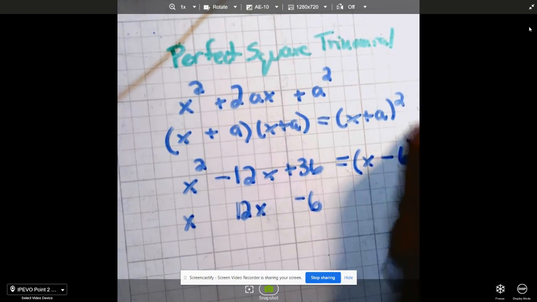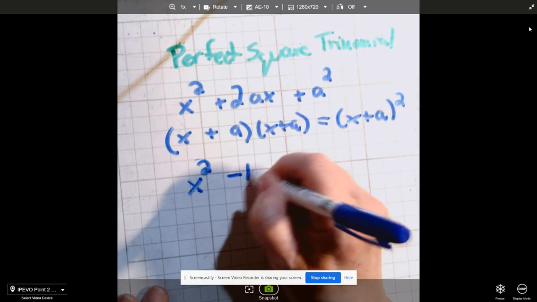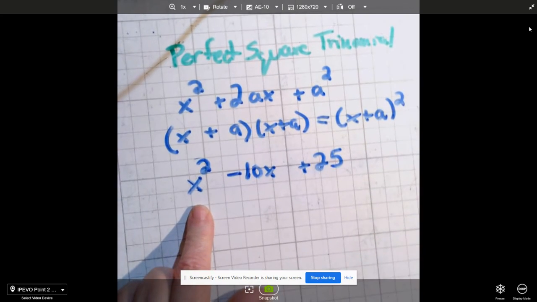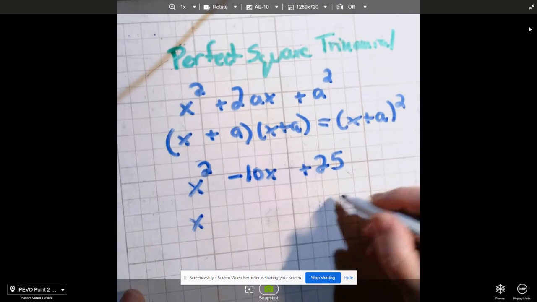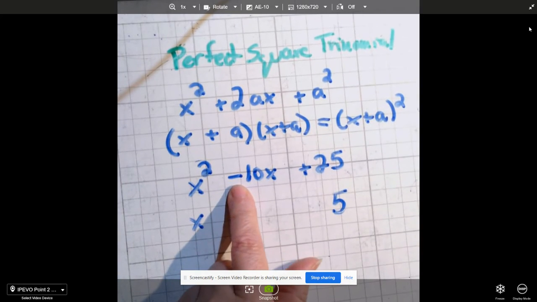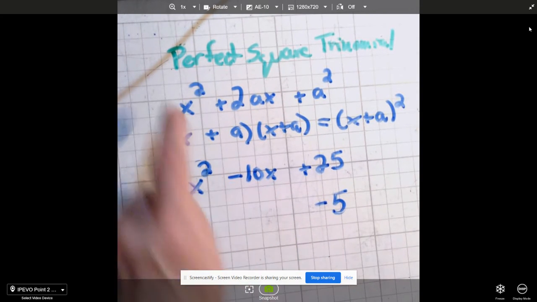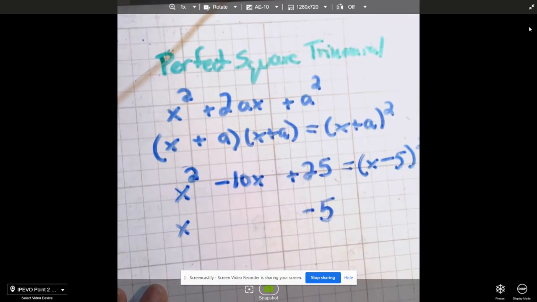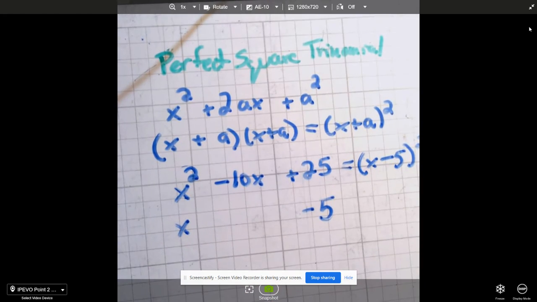Let's try another one. x squared minus 10x plus 25. Well, this is a perfect square because if I square root it, I'll get x. This is a perfect square too; I'll square root it, I'll get 5. If this is a subtraction sign here, this will always have to be a minus 5. This here is these two multiplied together times 2, so it works with the pattern. So that means this will be x minus 5 squared. So if this is a minus, this is a minus. If this is a plus, this would be a plus.